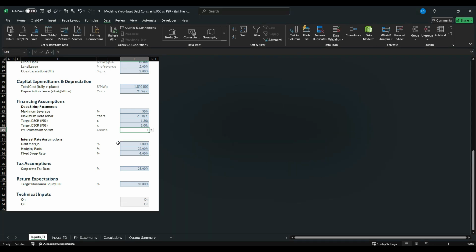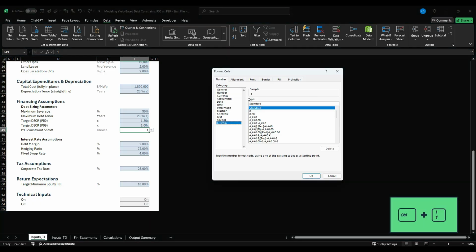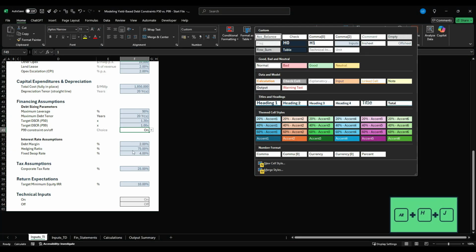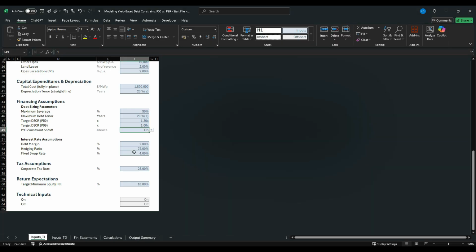Now we can select on, which gives us a 1. So hit Control 1, go to custom, all the way down, select our new style, hit OK, Alt HJ. That's an input. If that was too fast for you, I recommend you taking the Excel DNA course on renewablesvaluationinstitute.com. That will get you up to speed with this kind of stuff.